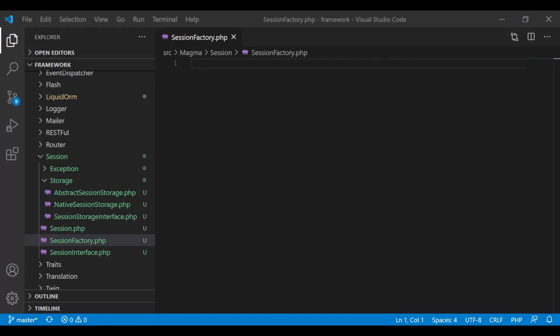So now I just want to go ahead and actually quickly implement our session factory. You can see it's going to be very similar to all that we've done so far. If you've been watching the previous videos, it's a very simple class, and all it does is it creates an object of that class that we're trying to instantiate, and we can pass in any dependency that that object requires. It's a very powerful class that is very, very simple. So I'm going to go ahead and create that.